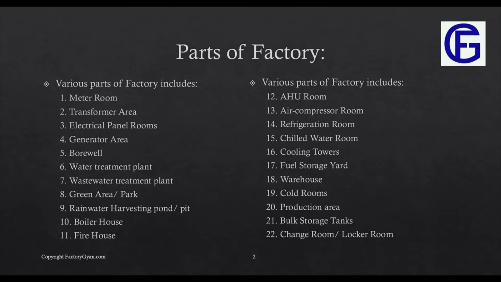The next area is the generator area. You can have a main generator, standby generator, a diesel generator, gas generator, but this is basically required as a power backup equipment because the electricity board supply may not be reliable and you might be getting power cuts from time to time. So that's why you need an emergency power backup which is provided by the generator.